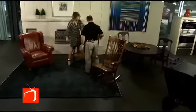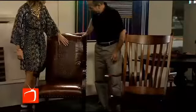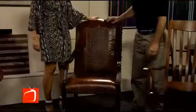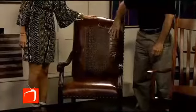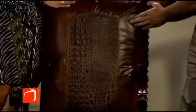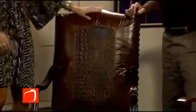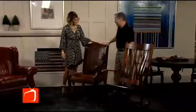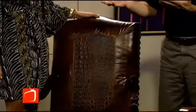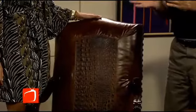I want to talk about this chair with the beautiful detail work on the back of it. This is made by Mayo Furniture, the same company that made this chair over here. Again, you've got all kinds of options — you can get different leather inserts here. Incidentally, this is all top grain leather; it is not plastic or vinyl. You have lots of options with American-made, and this is very good quality. Mayo Furniture has a lifetime seat cushion warranty against flattening out or loss of resiliency, which you don't get from imported furniture.